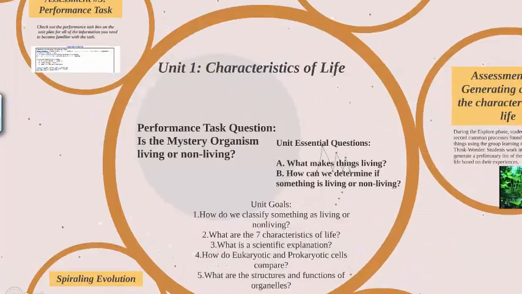This unit serves as an introduction to the school year, focusing on the major question of what makes something living, as evidenced by the presence of the 7 characteristics of life. Additionally, this unit introduces cell theory and the general structure and function of prokaryotes and eukaryotes, with a focus on the job each organelle serves, and how these organelles work together to maintain life.